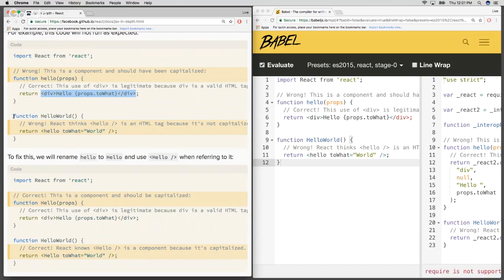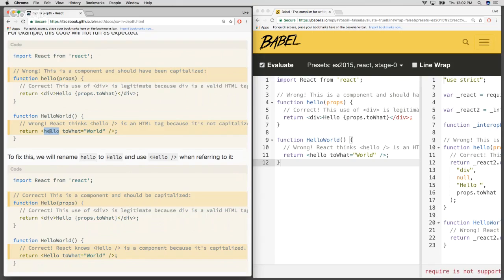And then if you see, function hello world is returning hello to what world. Okay. So wrong, React thinks hello is an HTML tag because it's not capitalized. Okay. So basically because the way we created the React component was using all lowercase, it thinks it's a HTML tag, as in it will think that it's part of the native HTML5 tags.